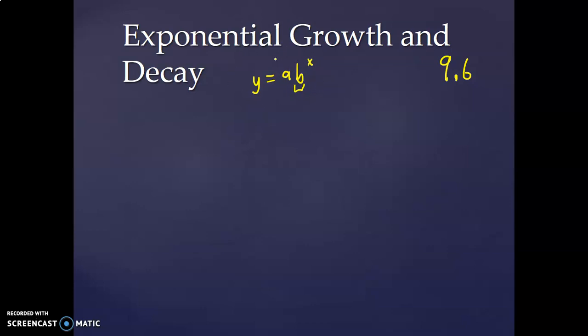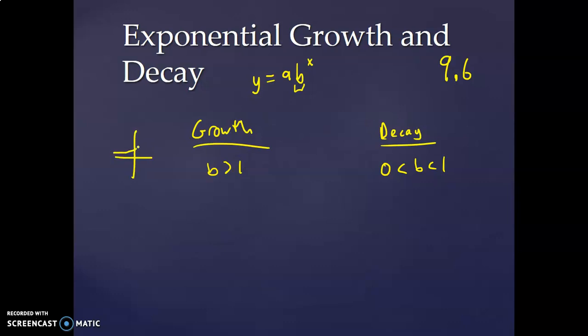So you guys have been working with the concept of exponential growth and decay for a really long time. Growth is when your b value is greater than 1. So if your base is greater than 1, then as you multiply by that number, it's going to get bigger and bigger and bigger. If it's decay, that means that your base is between 0 and 1. You can't have a negative base, because if you have a negative base, then your answer is bouncing positive, negative, positive, negative, positive, negative, and that doesn't make sense for an exponential growth problem. So your base has to be positive. It's either between 0 and 1 if it's decay, or it's greater than 1 if it's growth.